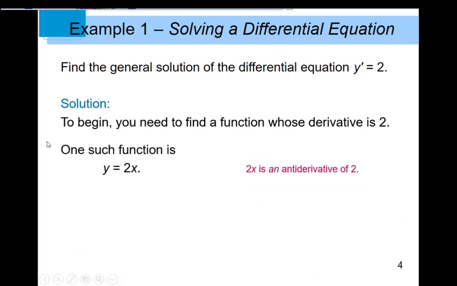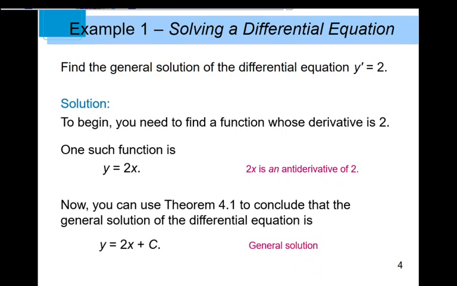Well, this is a pretty easy one. One such function is 2x. 2x is an antiderivative of 2. But there are more than that. Okay, and basically what we've been talking about is that y equals 2x plus c is the general solution for that equation. Okay, again, these words, the terminology, is going to become really important.